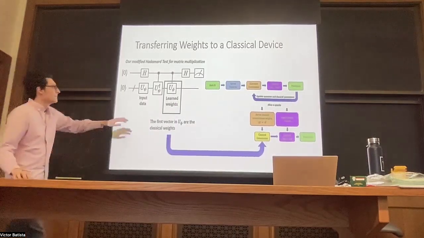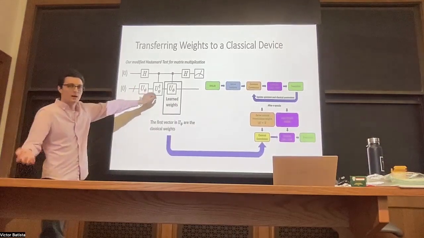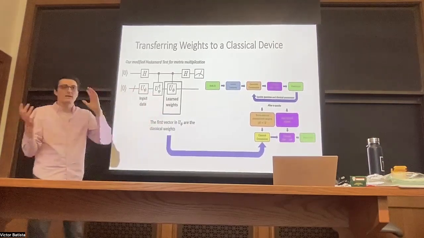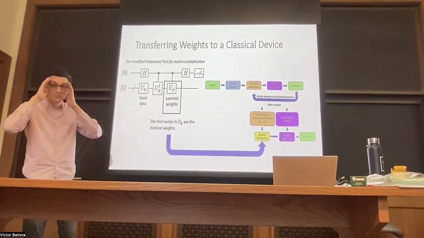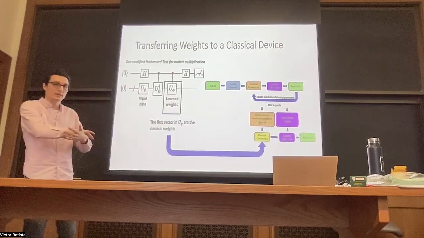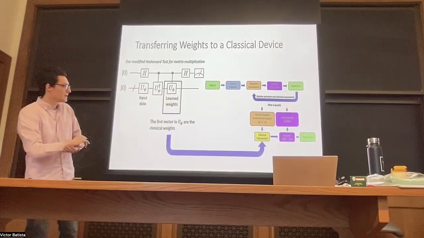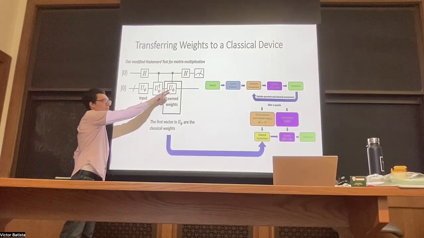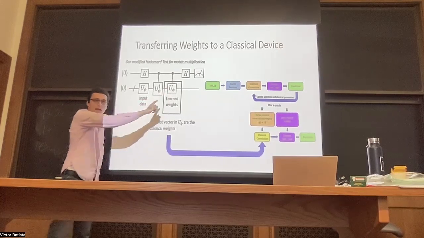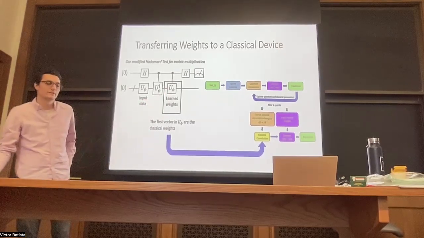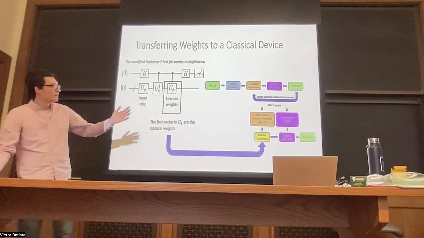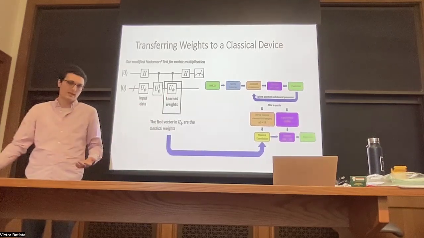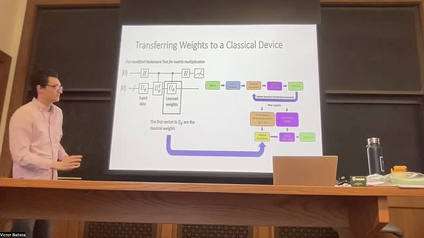So essentially, remember, this is our input data, and we unencode it half the time. This is just a learned set of operations that produces some vector that's being multiplied to the input data. So all we need to find out is what vector this is creating here. That could be expensive if you have to do it every time, but you only need to do this when you're ready to transfer the network. And that's only going to happen once, no matter the size. So that's not a large concern.